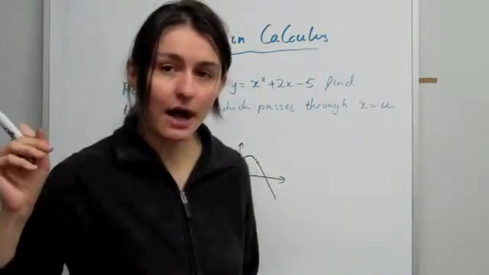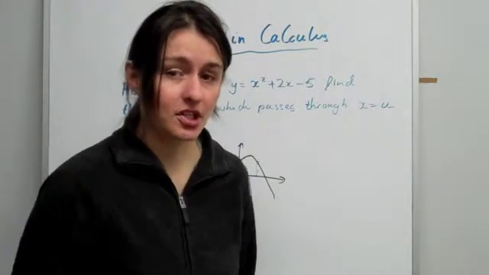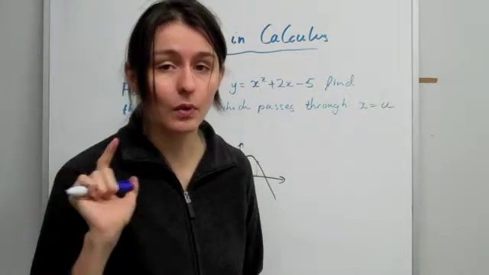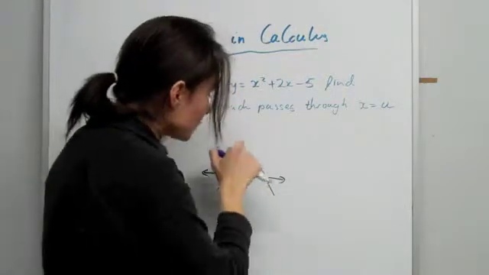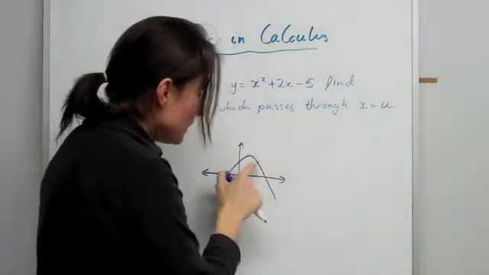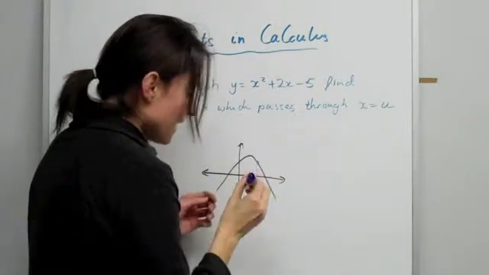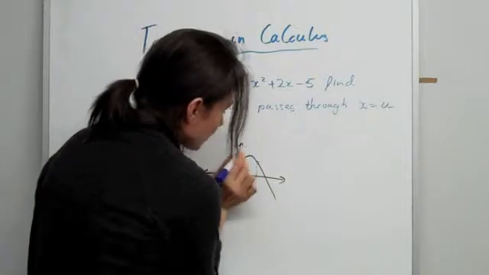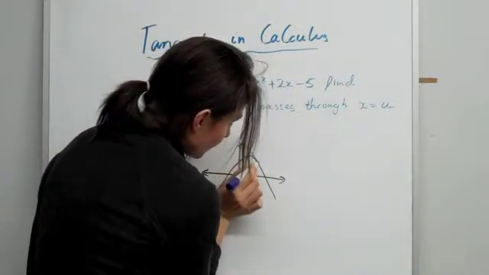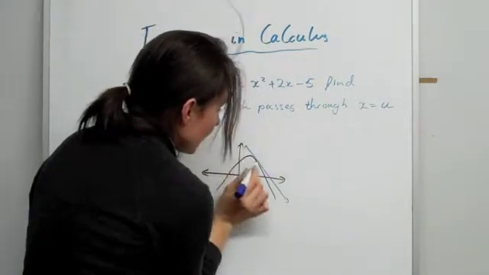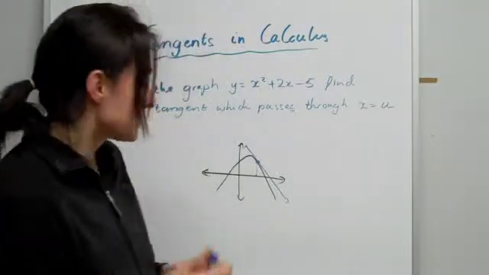Say you're really interested in drawing a tangent right there. Now, a tangent is essentially a line, and the definition of a tangent is it's a line that goes through one point only on that particular curve. So, something that would just skim by and just touch this particular point. If I have a ruler, which I don't, I can show you this much better, but as you can see, the tangent for this particular point would be sort of like that.